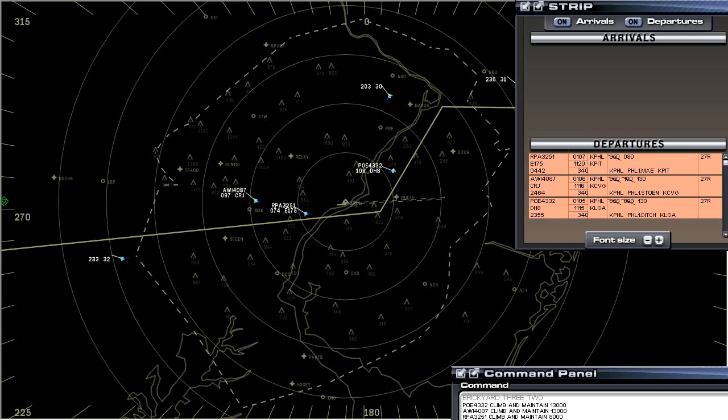Brickyard 3251, climb and maintain 13000. Climb and maintain 13000, Brickyard 3251.